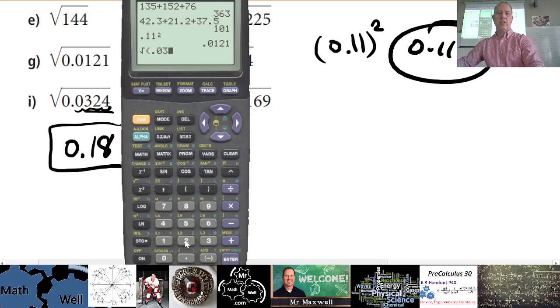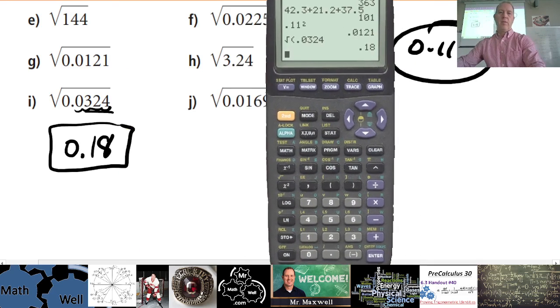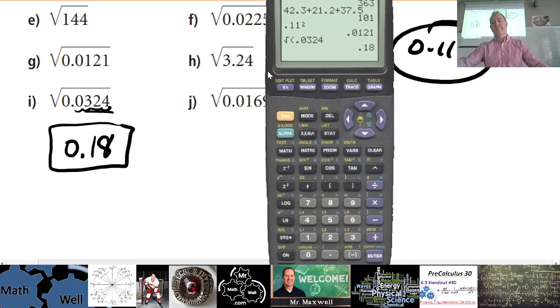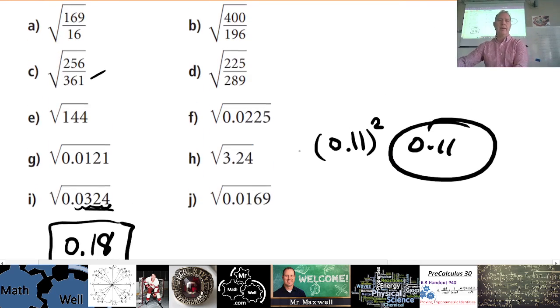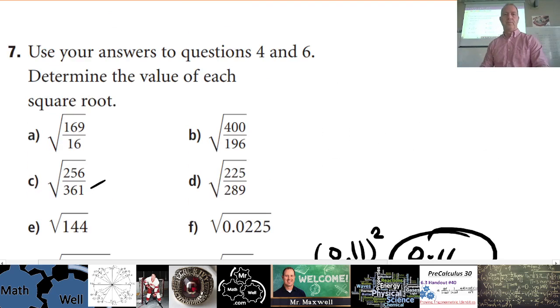So I'm just gonna check the actual square root of that number just to check. And you can check any of your work here with your calculator, no problem. What I don't want is just pump in these numbers and write down the answers from your calculator. I want you to think about it, okay? Because these patterns are what's important. Okay, but yeah, that's that.